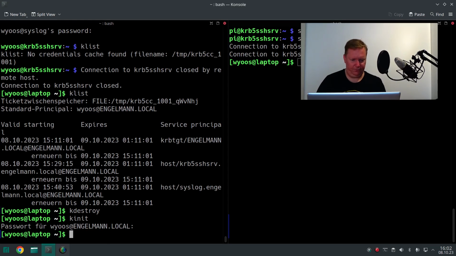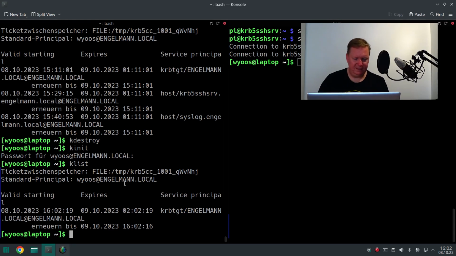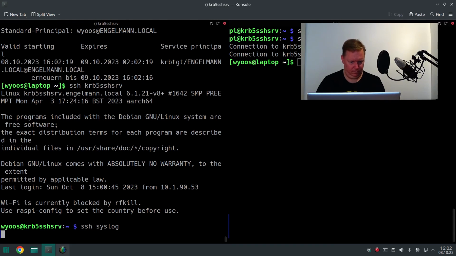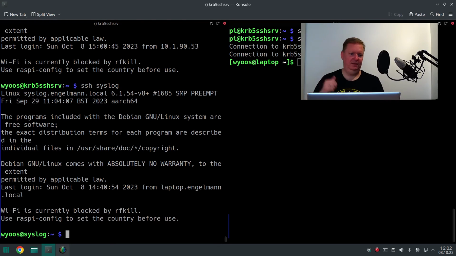So I've authenticated against this user again. Let's see if this now works. Yes, now it worked. This was a caching issue: the ticket that I already had wasn't forwardable. So after making this change, I had to authenticate against that principal again. And now it works.